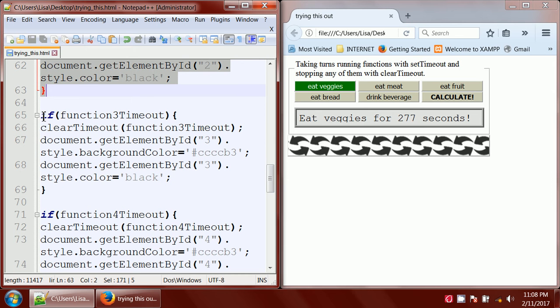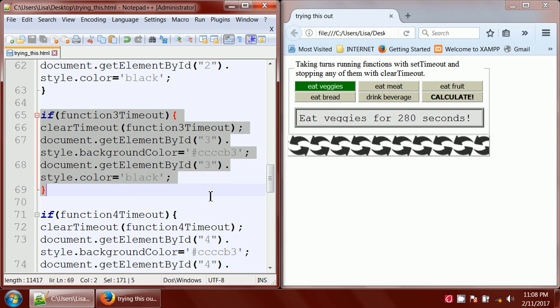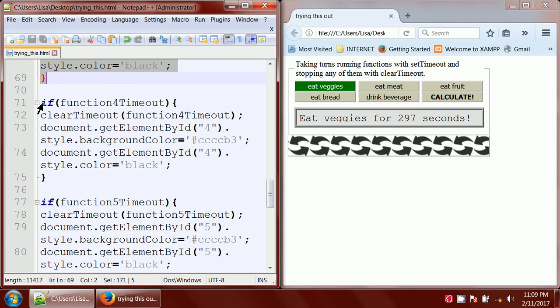Same thing for the next if condition. If function 3 timeout, then clearTimeout function 3 timeout, document.getElementById 3.style.backgroundColor is CCCCB3, and document.getElementById 3.style.color is black. So that's seeing if eat fruit happened to have been running before we hit eat veggies.